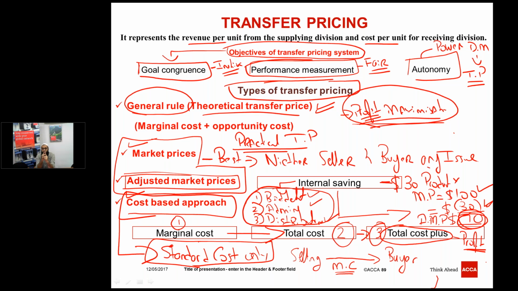When you are thinking from the seller's side, think of the minimum that the seller will offer. If you are thinking from the buyer's side, think of the maximum the buyer can pay. Minimum the seller can sell, maximum the buyer can pay. And then the group perspective, in which you will identify a range. The last question was the best example of that. So I hope this works well for you, for your cause, and for your examination.